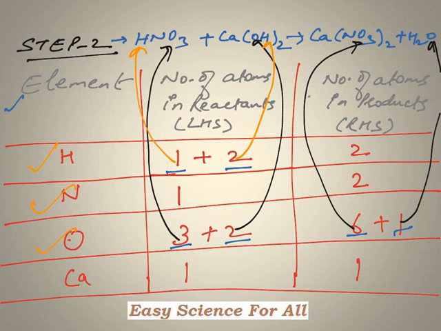If we look over here, in all there are 5 oxygen atoms on the reactant side and 7 oxygen atoms on the product side. So if I multiply this one, which is contributing 3 oxygen atoms, by 2, the total becomes 8 in this case. So this is what I am going to do in the next step. Let us see how we are going to do that in step 3.